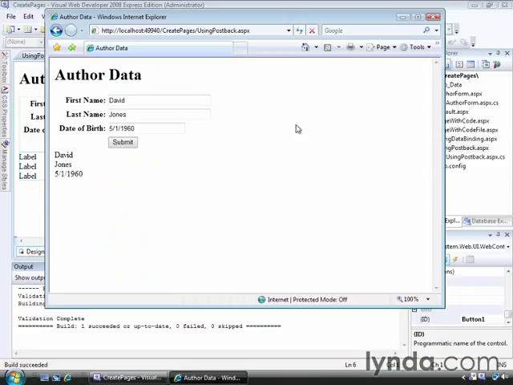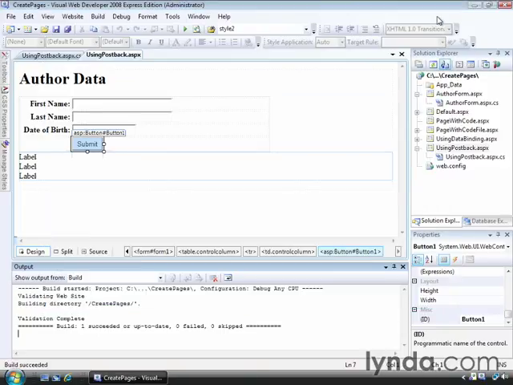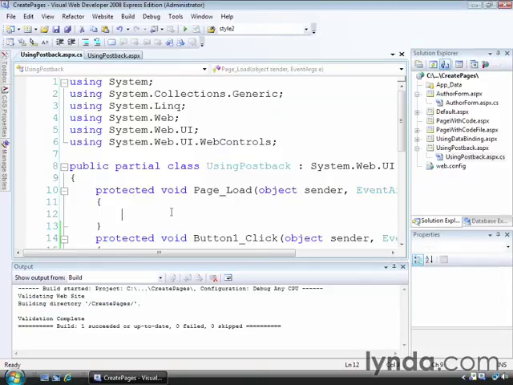Here's a second approach. I'm going to close the text editor that opened up and then close the browser, and then go back to my code file. You can also handle postbacks in the page load function. The page load function automatically loads when the page is loaded into the browser, both for the first time and when it's interpreted during postback.